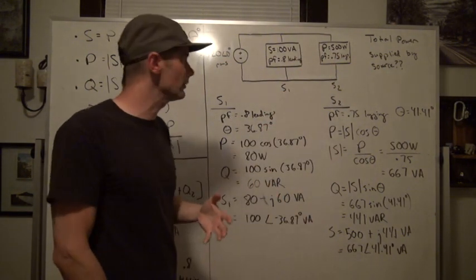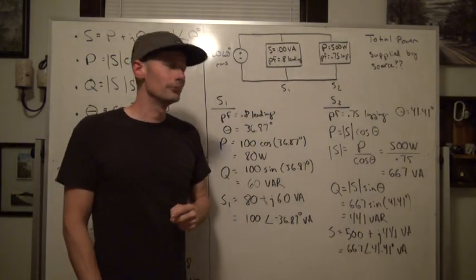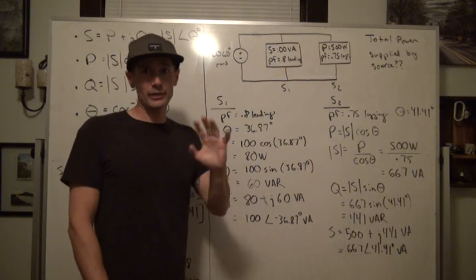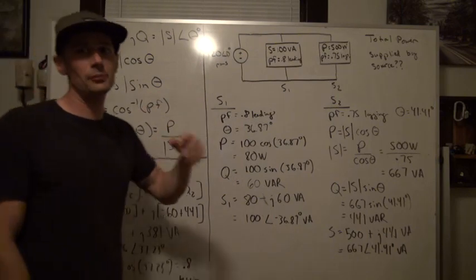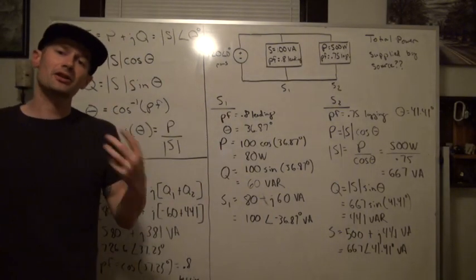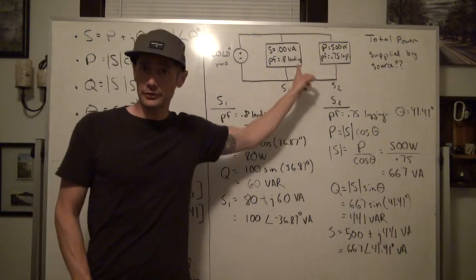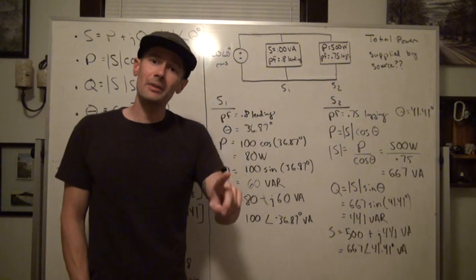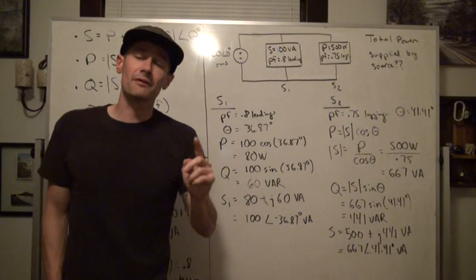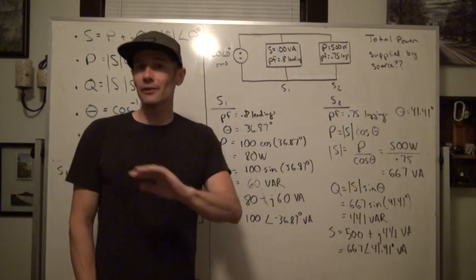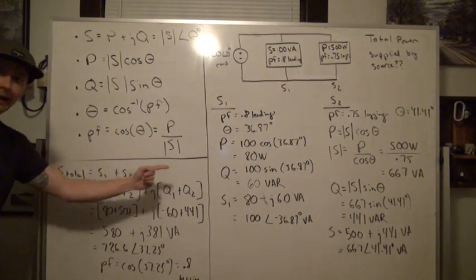How can we actually go through and determine what power is actually being supplied within the system? Well, a couple of things. We know by these definitions that some of this information may help us go back and rederive the extra information that we actually need in the system. And if we're looking at two independent loads, then the summation of the real powers and the summation of the reactive powers, by the law of conservation of power, would give us everything that we need to know to derive the total power within the system.